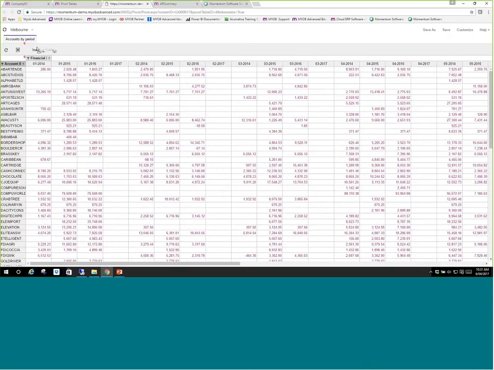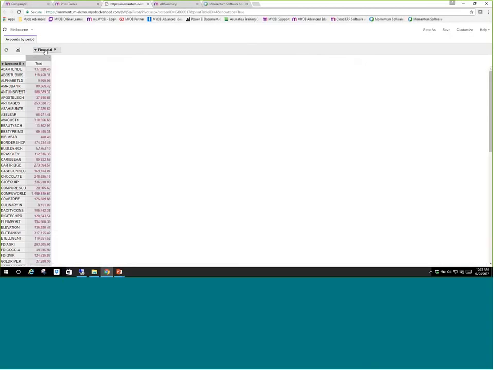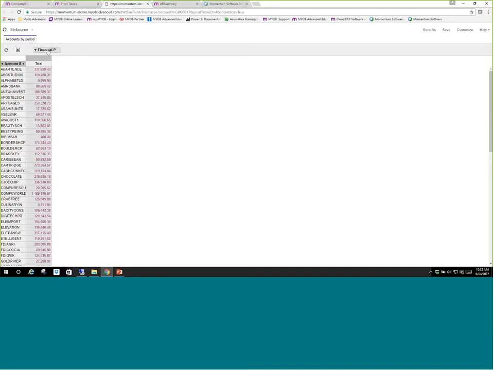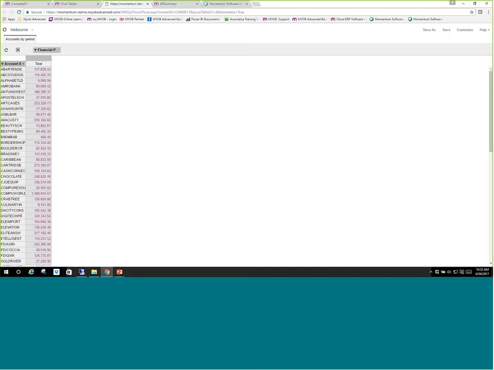We could pull this off, and it will just give me a total. If we take the periods out, so I can pull the filter out, so I can just see my totals, or I can put my periods back in. It shows me a total account by period. Refresh. Okay.